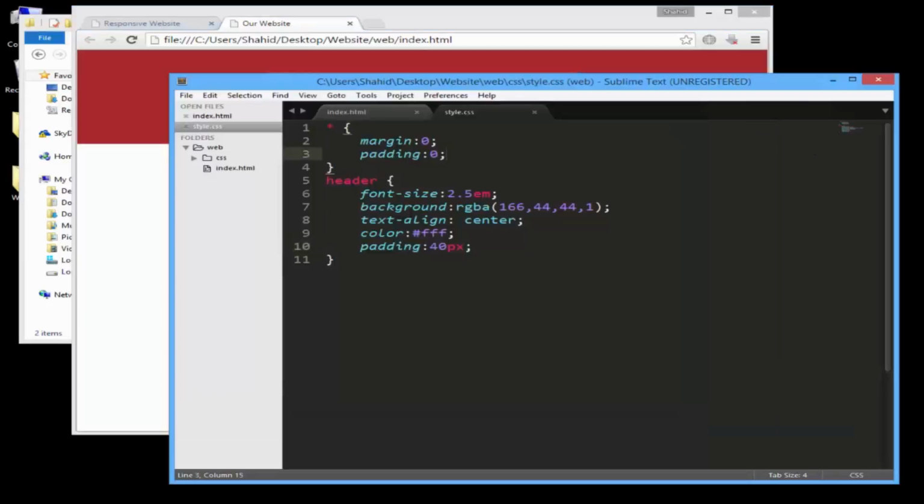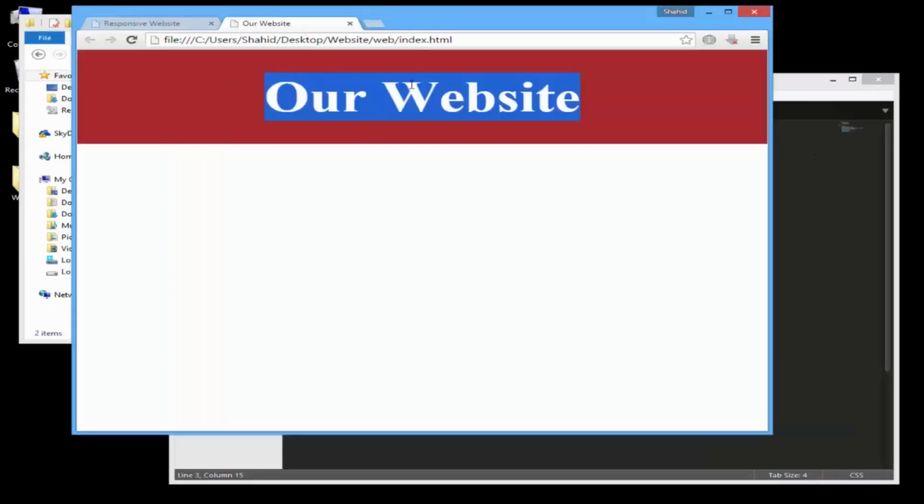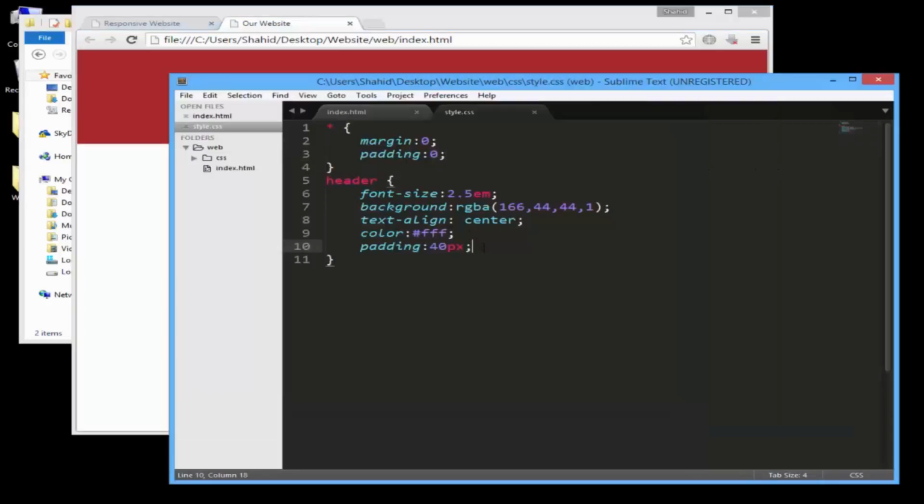Now actually I wanted to make it appeal even more, and to do that I will give it some shadow here.